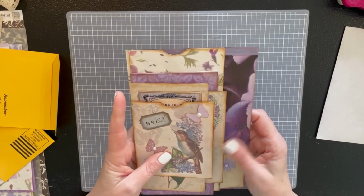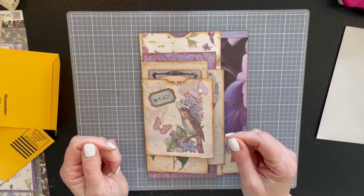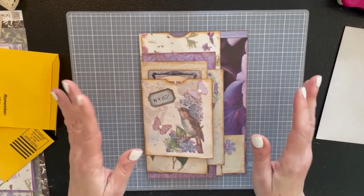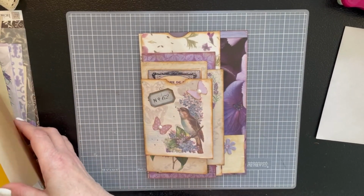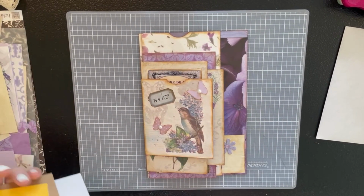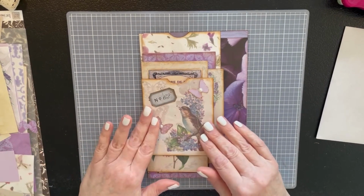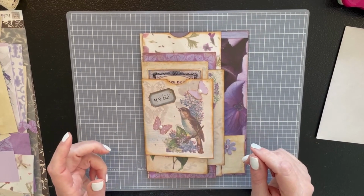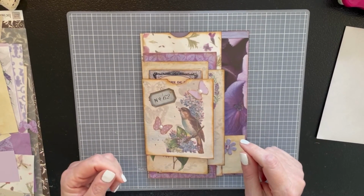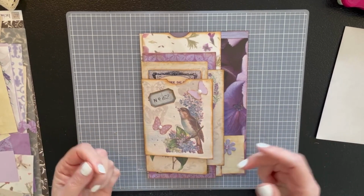So a lot of these papers are from the digital pages that I just made for this book. I'll probably be putting them in my Etsy shop. I haven't decided yet, but I probably will because, you know, they're cute. I'd like to share them. But basically, when I'm doing these digital pages, I always end up with a whole bunch of test pages and pages that just didn't turn out right.